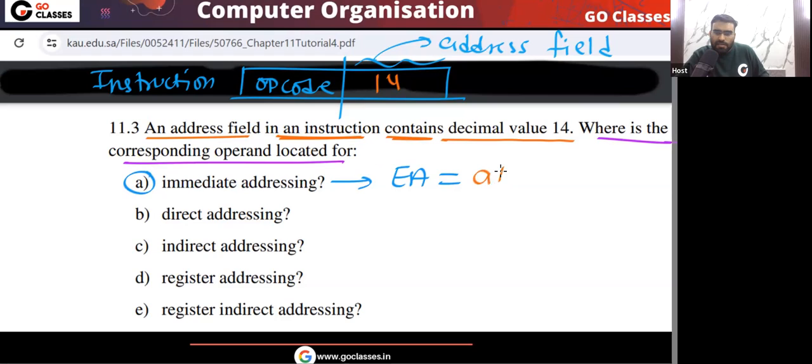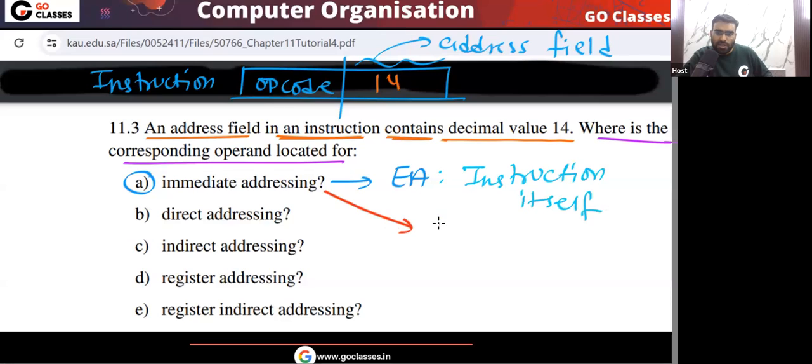Yes or no? Agree? The effective address is the instruction itself.